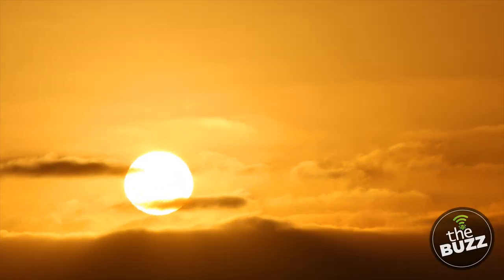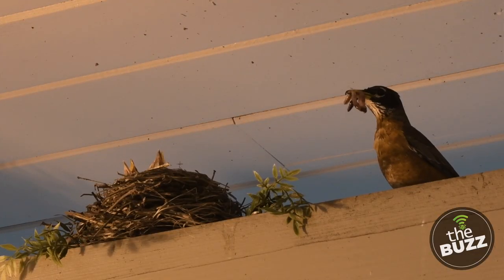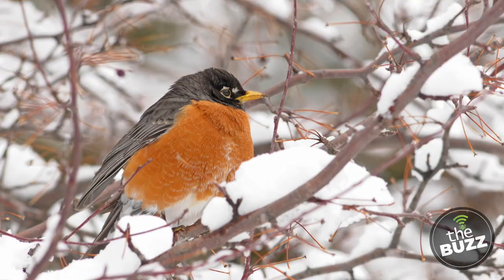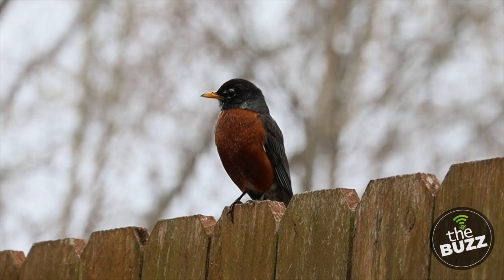Even if you can't get outside to see the changes, you could be noticing that the days are getting longer. Another sign of spring is a return of some of our feathery friends, the most popular being American robins. These birds have been long associated with spring's arrival, but actually they can be here all year long. In the winter, we just don't see them that much because they're high in the trees roosting and looking for berries to hold them over. Come spring, the worms are easier to get from thawed ground. The robins will return to our yards and neighborhoods.